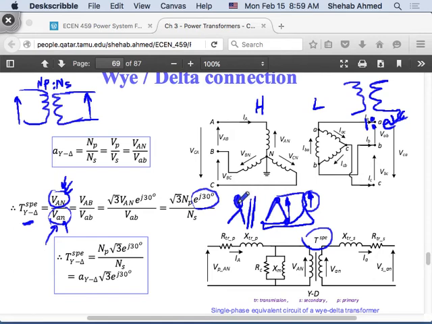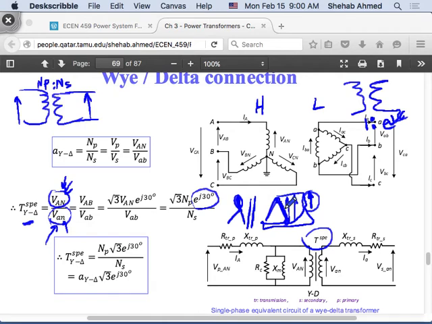Remember, this phase voltage is in phase with this winding. I didn't draw them in phase, but it's in phase with the corresponding winding in the secondary. This corresponding winding in the secondary has a fictitious star load connected across it. Remember, it's now the relationship between the phase voltage and line voltage of a star. This is the phase voltage of the star, and this is the line voltage of the star. The line voltage of the star happens to be the phase voltage of this transformer, the winding voltage of the transformer, which is going to dictate my turns ratio.